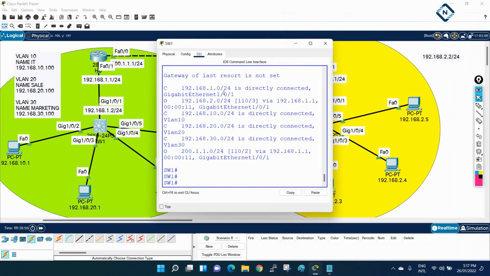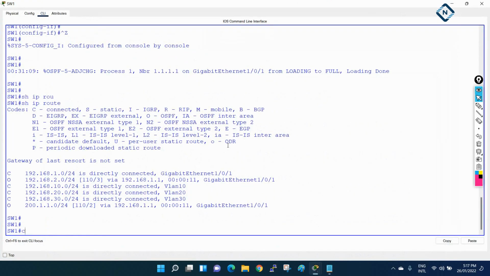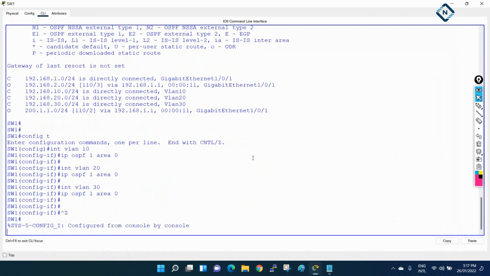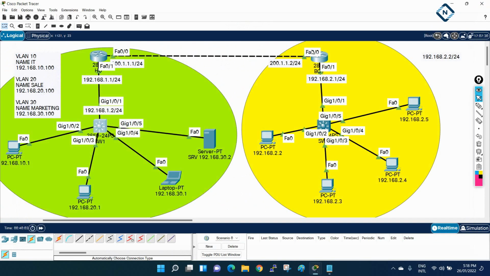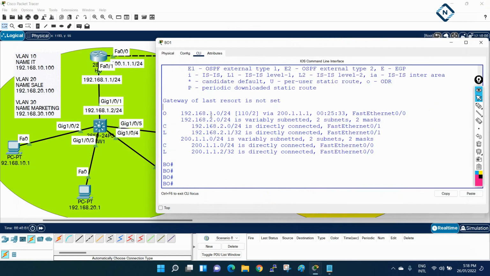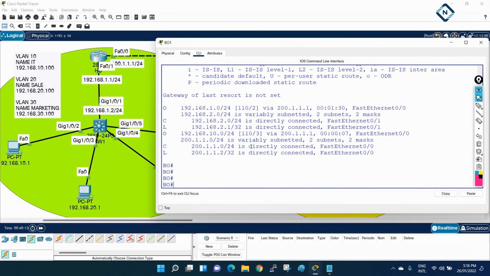So let me put this here in the switch. I will go here in the configuration, and now I will paste this. Before this, the routing table did not have the entry for the 10 dot something. Here, if you see, 10 dot, 20 dot, 30 dot, we don't have them. Now it will come. I will write show IP route. We need to wait some time.